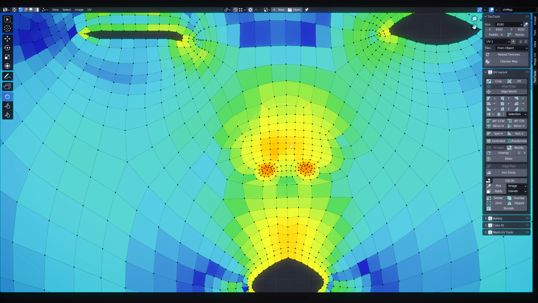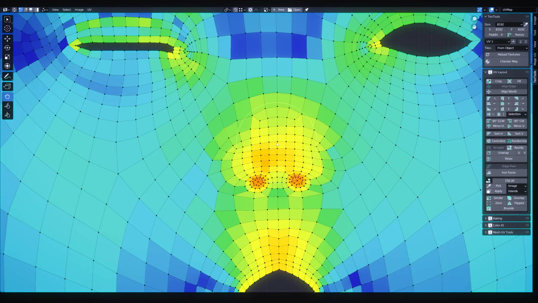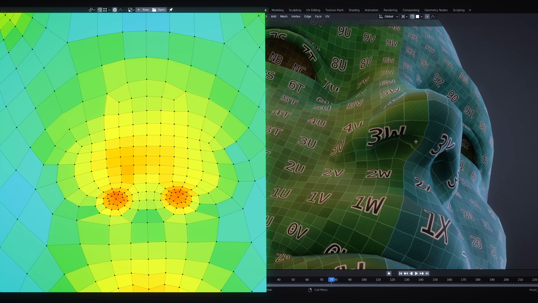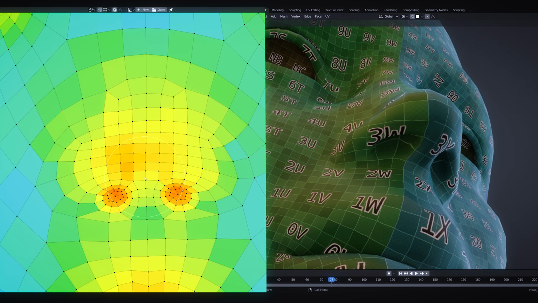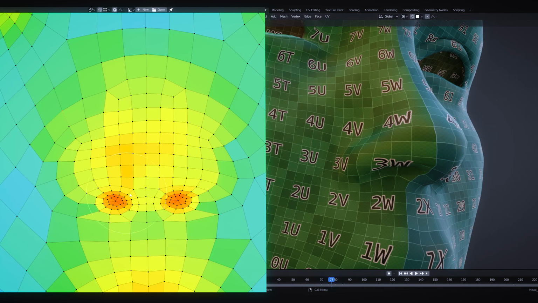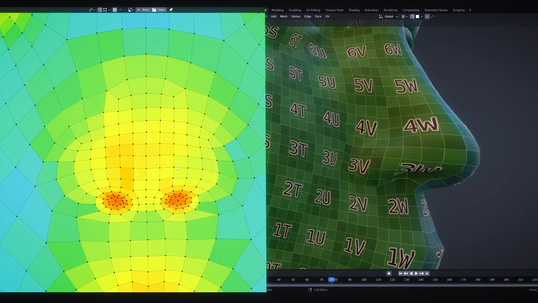I wonder if there's a way to bring even more resolution to the tip of the nose, perhaps by smushing some of these vertices around. Let's say the vertices that are under the nose there, they probably don't matter nearly as much as the ones that are on the tip of the nose. So perhaps there's actually a way for me to gain a little bit of that space for the tip of the nose. See, just like that.